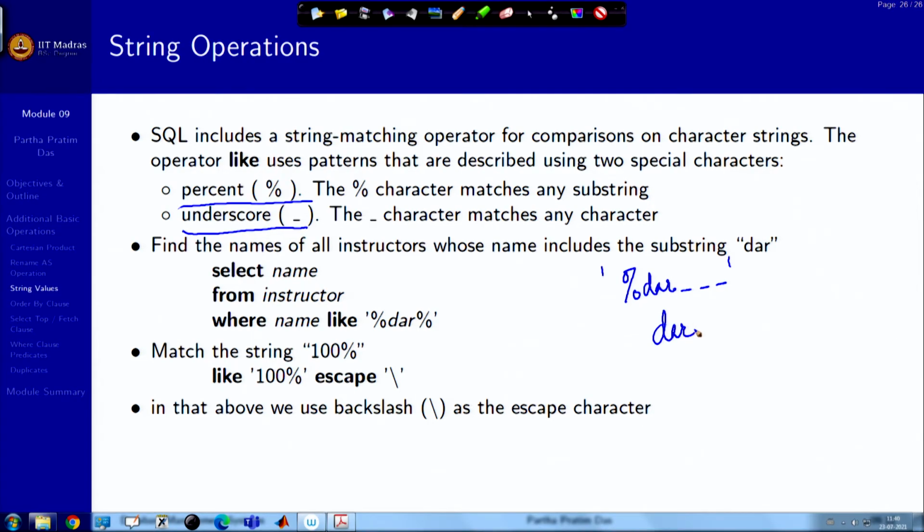This will match Darwin, but will not match the others that we are talking about, because it says that there could be something in front, whatever, then Dar, and there will have to be 3 characters after that. Right. In this way there are several features you can use to extend string matching, but like is the basic operation through which you can write conditions, and the result is always picking up those tuples where the match has happened, those are the true ones.